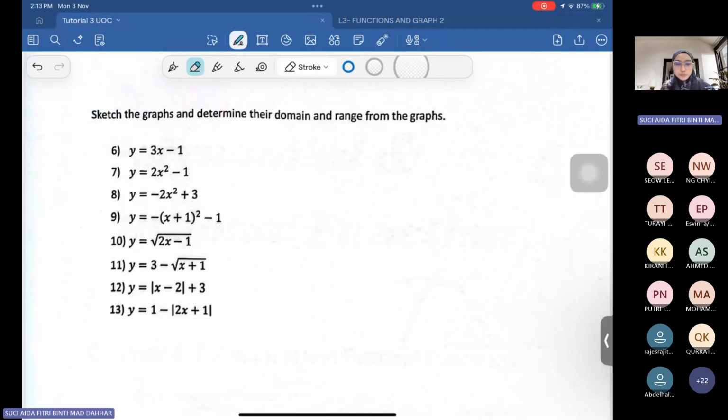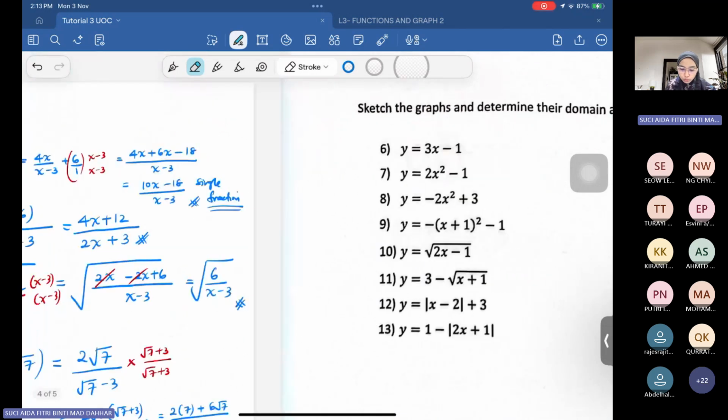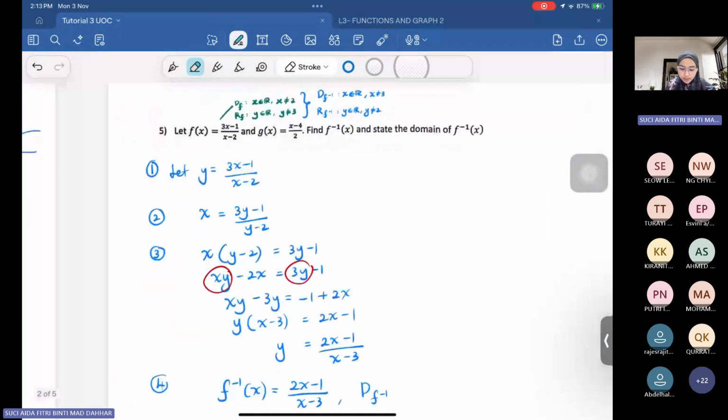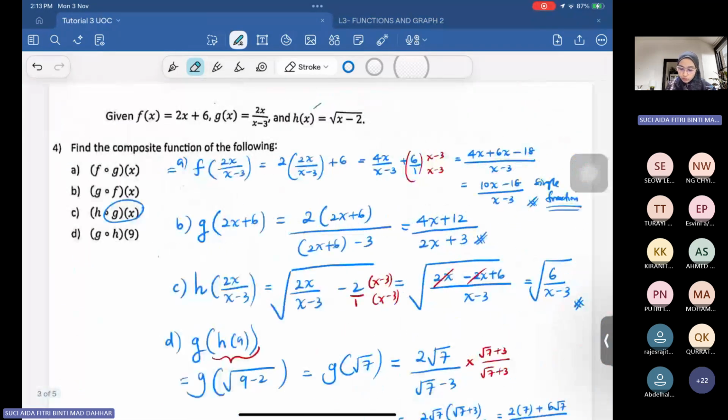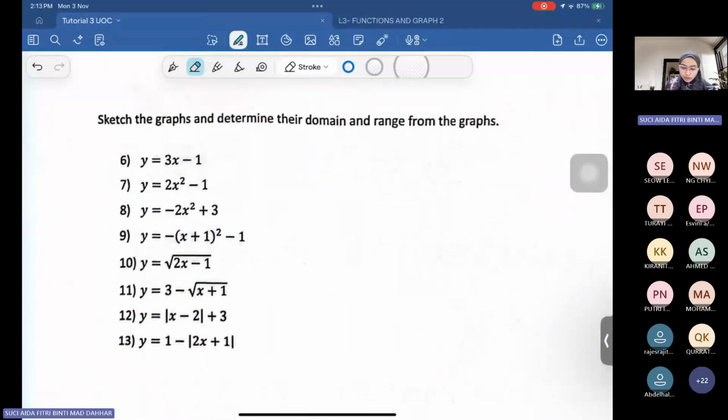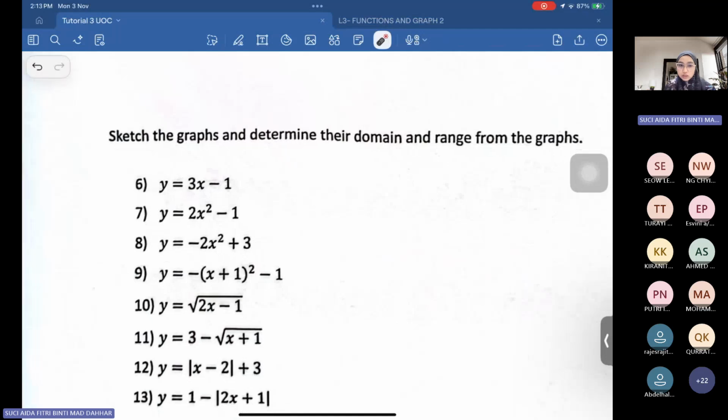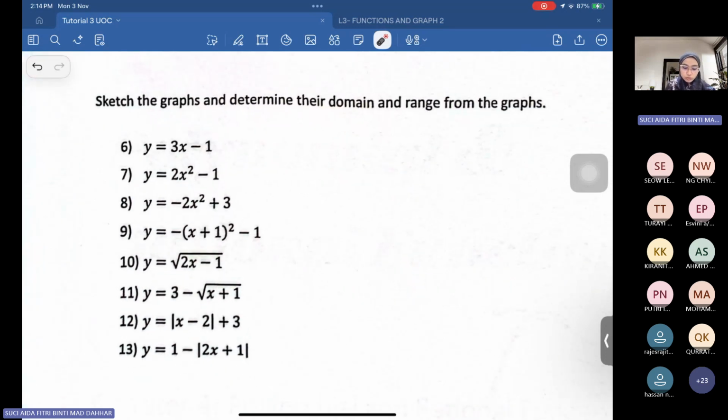Okay, we will continue completing tutorial 3 from the last session. Remember, we only left out the last questions involving domain and range. As I mentioned, you need to know how your graph looks so that you will be able to do the horizontal scanning and the vertical scanning, so that you can get the domain and the range. So in the exam, you will need to know how to sketch your own graph.